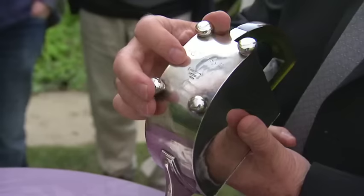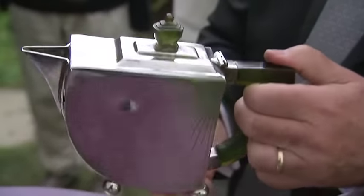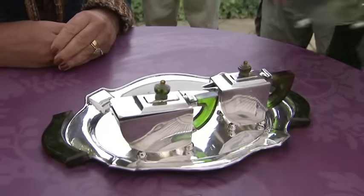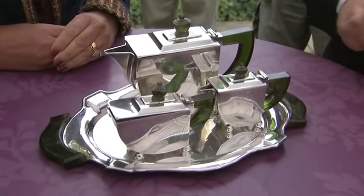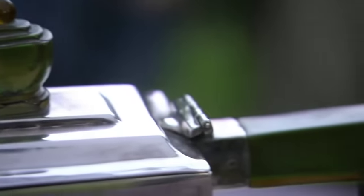Exactly. You turn it upside down and you've got some stamp marks which go on about patent and all that sort of thing. And then you've also got this Indian script mark which had been engraved into the base. I had a quick word with Alistair Dickinson, our silver man, and he came to the conclusion that these marks were probably put on in India, that this was probably actually made around about 1925, 1930. They're not even silver, they're silver plate. Really? But to be frank with you, I don't think it makes that much difference in a situation like this.